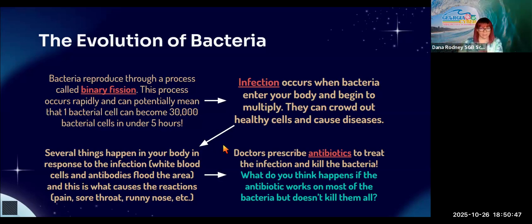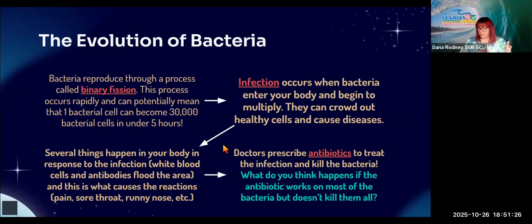In your body, there's lots of things that happen in response to that infection. One of the very first things is that your cells send out a signal that, hey, there's a problem over here. And white blood cells and antibodies just really flood into that area. This is what causes things like pain, sore throat, runny nose, fever, all of that. If you do, in fact, have a bacterial infection, doctors will prescribe antibiotics to treat that infection and kill the bacteria.